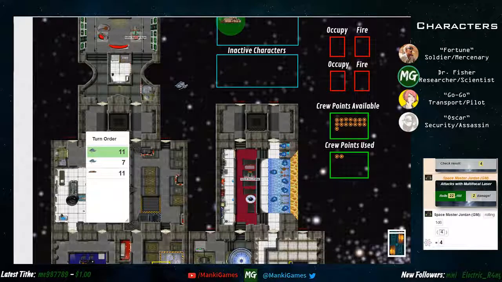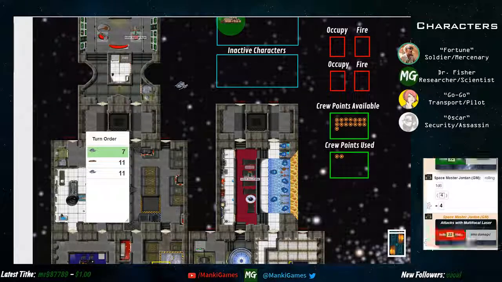So I'm going to make the second attack here for the next guy. Your AC is 6. Gunnery skill 0. Your speed is 3. Okay, that's a miss. A solid miss. So that resets it back to your turn.